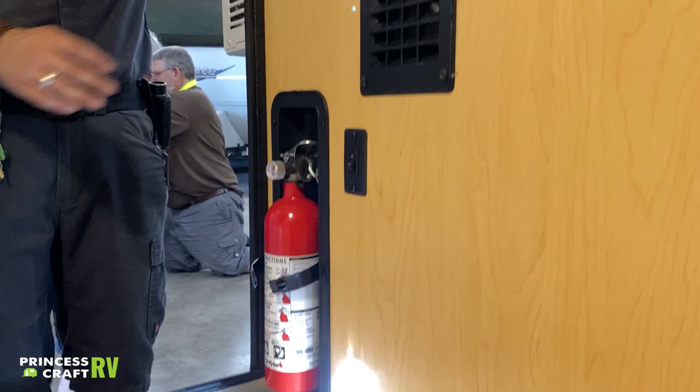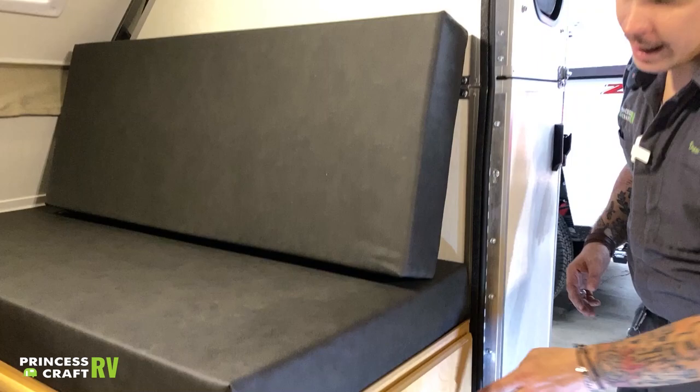Very helpful feature there. Also, you have access to the storage compartment here, which is again accessible from the outside as well as from the top. So if you have some large gear in there you need to lift out, you can do so. Also have many ways to access that.